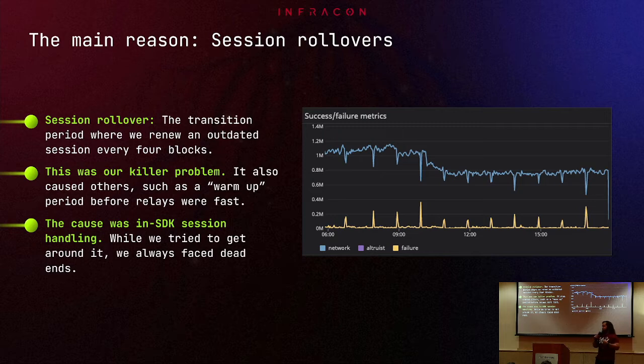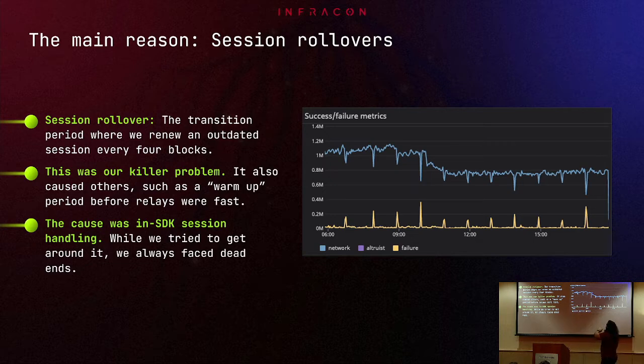in the nodes, and due to nodes just not being allocated the right amount of resources, right? Some nodes were just really slow refreshing sessions. And of course, at that time, our infrastructure just takes over, relays go to altruists, and then once the rollover finishes, everything is fine again. That's okay. The problem is, this graphic just shows how it looks.